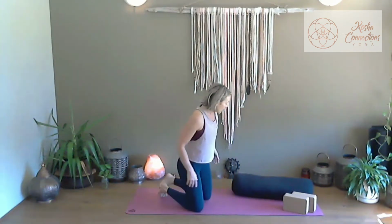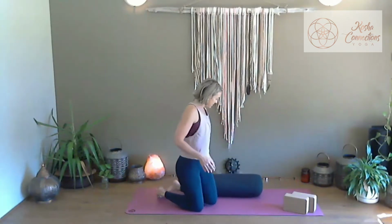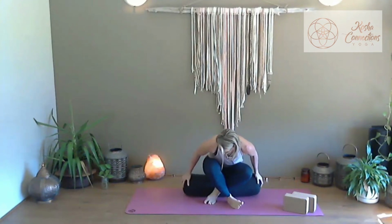But before we do, let's come to a comfortable seat. And you might choose to elevate your sit bones upon your bolster or upon one of your blocks, whatever's comfortable for you. Today I'll take mine across my mat and I'm going to take a Sukhasana to assist in this process of creating space and allowing my hips to open, my knees to soften, my low belly to open. And it's a ripple effect that travels up the spine, that opening.